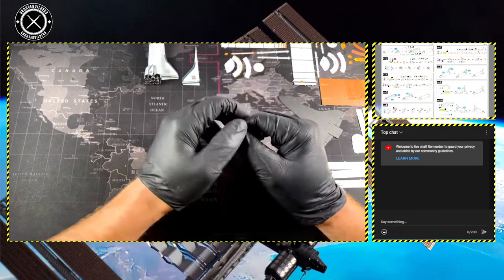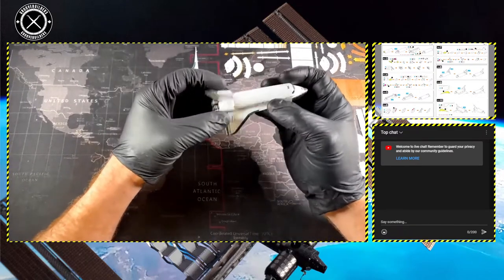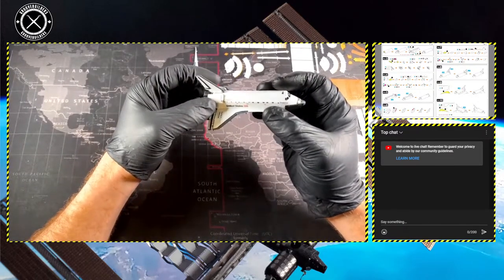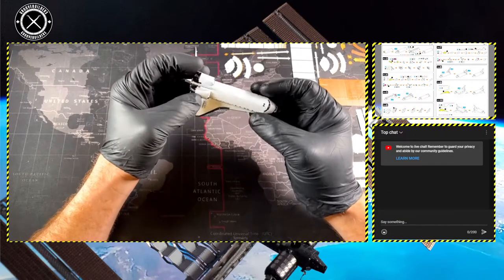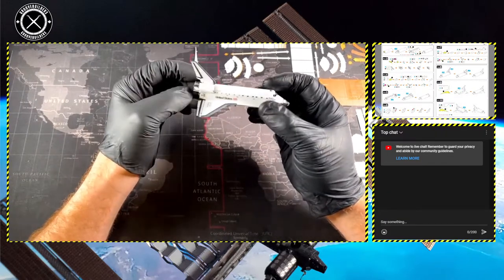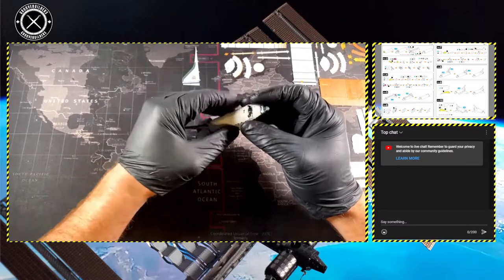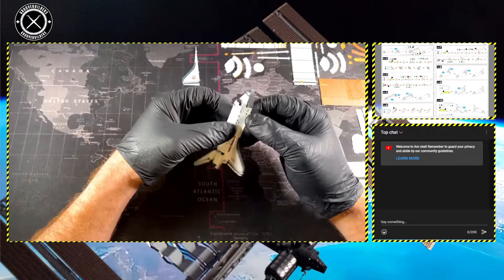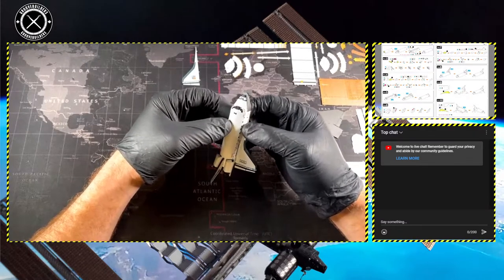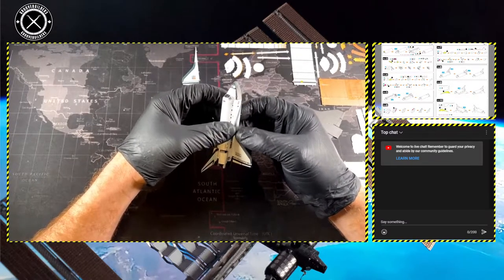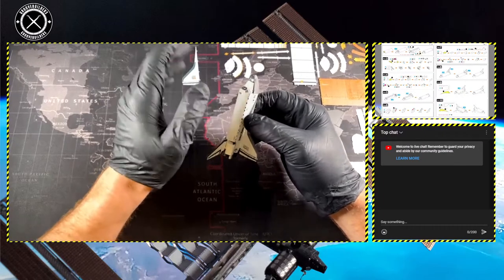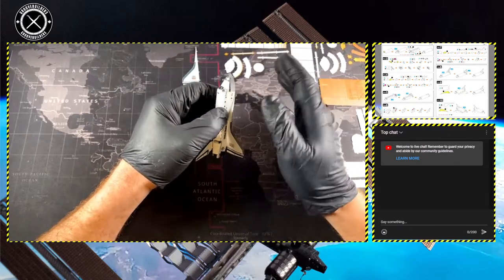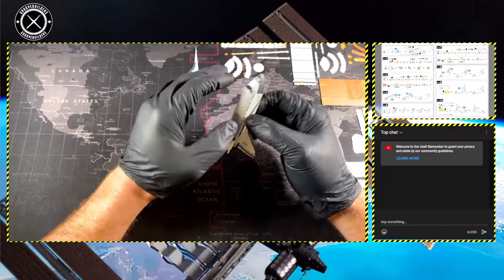Now, earlier, we built this really awesome shuttle right here. This is the Shuttle Endeavor, and it looks absolutely beautiful right now. We mastered some of the curvatures. We used some different techniques. There were some questions asked. We answered those questions, and now we're going to continue on building this little guy, and we're going to go till about 11. I'm hoping to get some of these boosters finished, and we're going to be adding magnets.